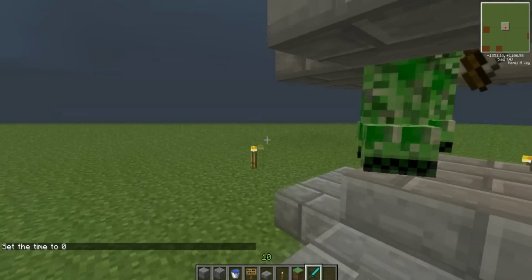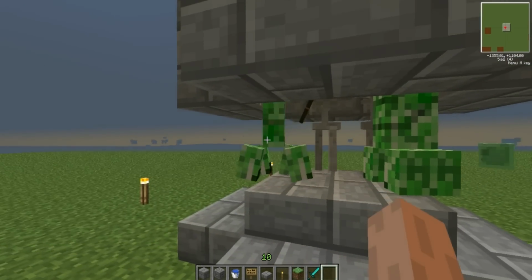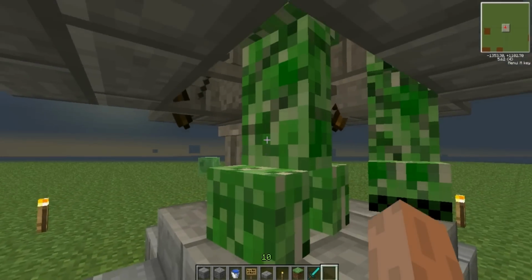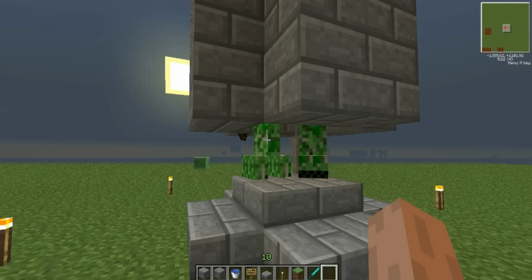Alright, perfect. Skeleton. And then punch the creeper twice with your fists. Then run into these little gaps to make the skeleton see you. Oh crap, I'm in creative mode. He doesn't like me. Here, wait 1 second.